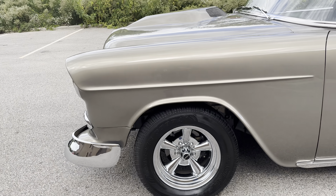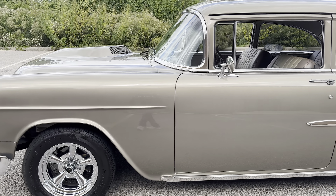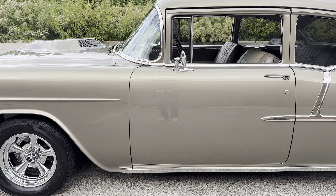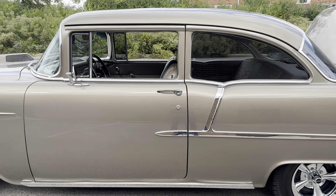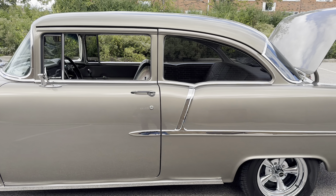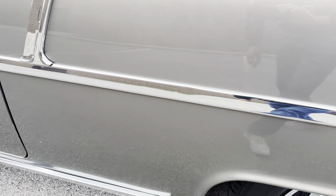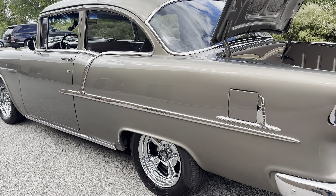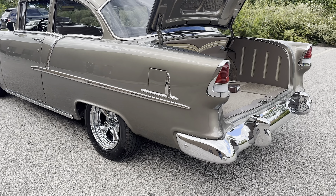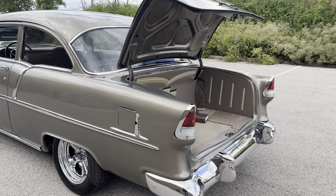15-inch unique custom wheels, powered disc brakes. Gaps out beautifully. I've got a book also inside there with all the photographs from when it was restored. All your chrome — everything in here is in good shape, all the way throughout. Body panels are great. Look at this thing on the angle — trophy-winning car.